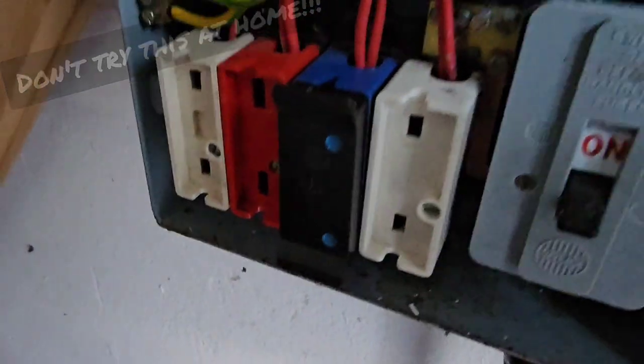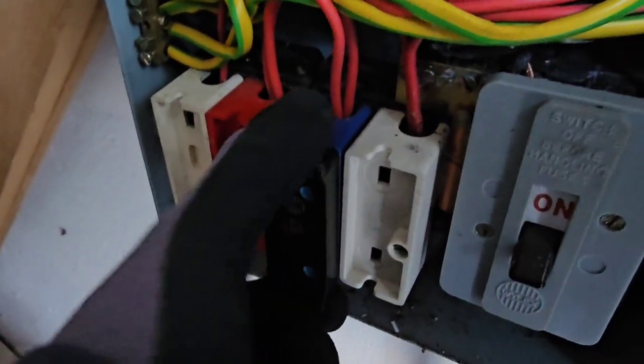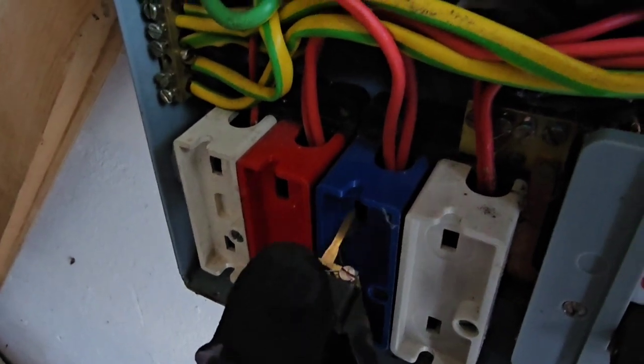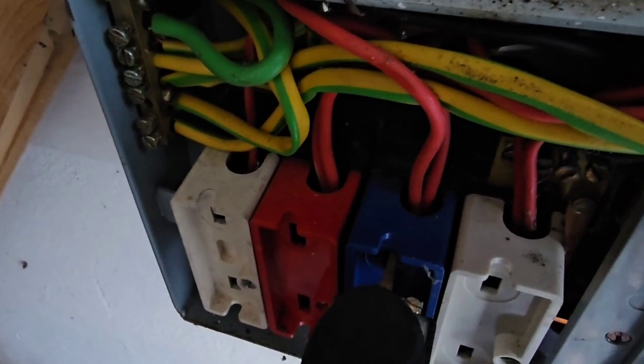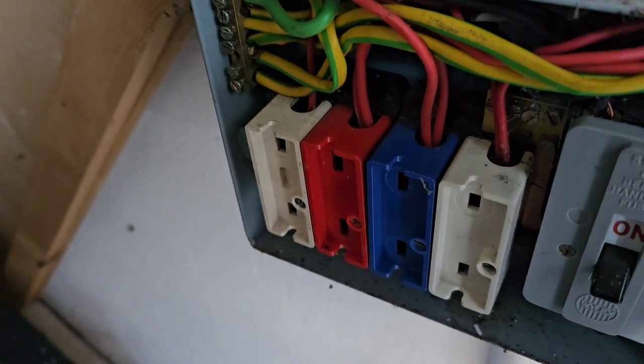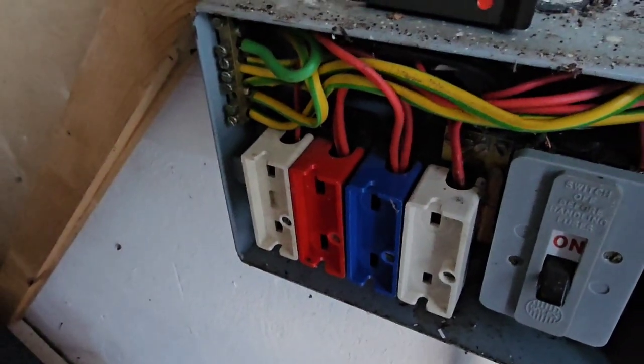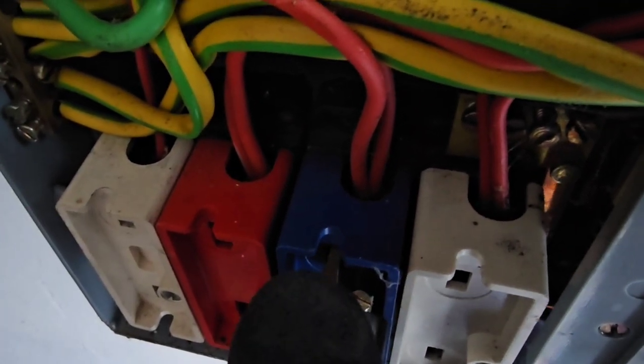Hopefully the sound hasn't been too terrible on this and hopefully you've got something out of it. I've just got a Henry Hoover plugged in on this socket circuit, so I'm just going to remove the fuse — I've got the light off to try and show it better. You can just see the little arc as I pull it out. Now if there was a heavier load on this it'd be quite substantial — this is what we talk about with loose connections causing fires. If you have a big heavy inductive load on here as you pull it out it goes pop and it really scares you. Experience makes you wise.